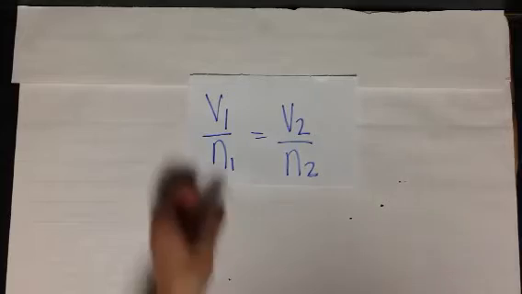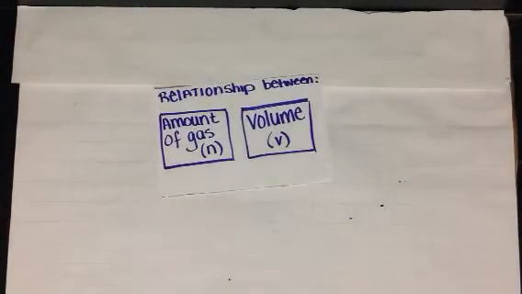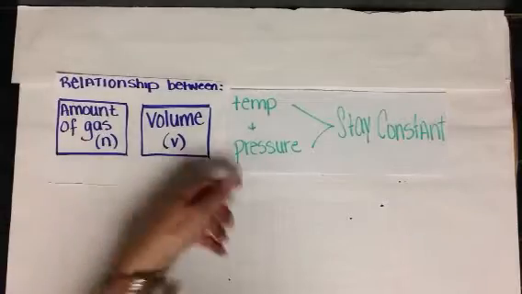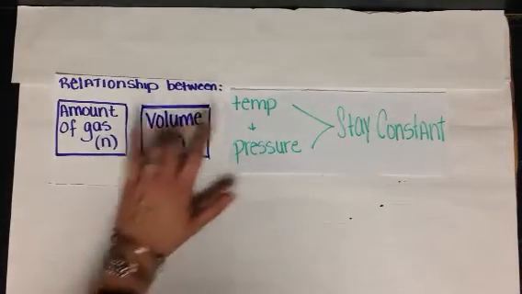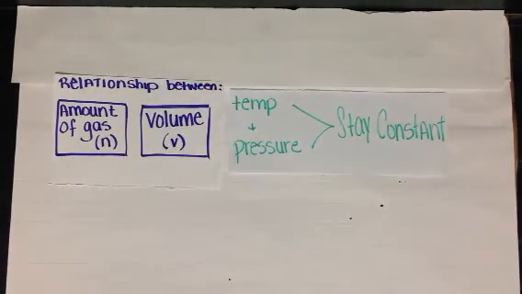All right? So something to always remember is that if I'm only changing volume and amount of gas, then I have to make sure I keep temperature and pressure constant. I don't want to take my balloon and go all of a sudden up on top of Mount Kilimanjaro, where the pressure is clearly different and the temperature is different, because that will then affect my balloon. If I'm measuring these two, I have to make sure to keep the other variables constant, meaning keep them the same.